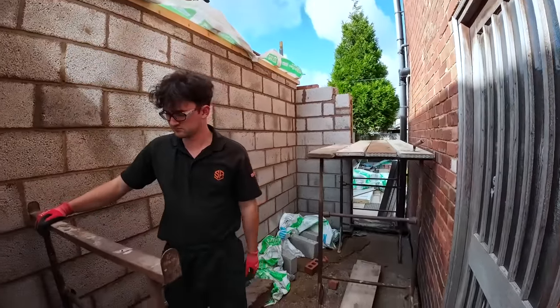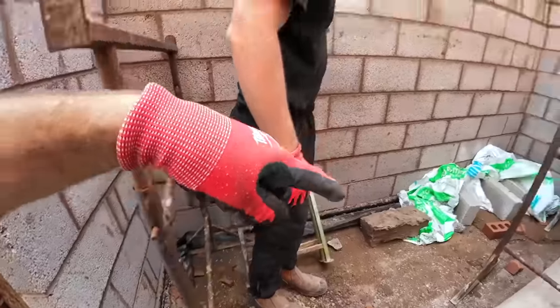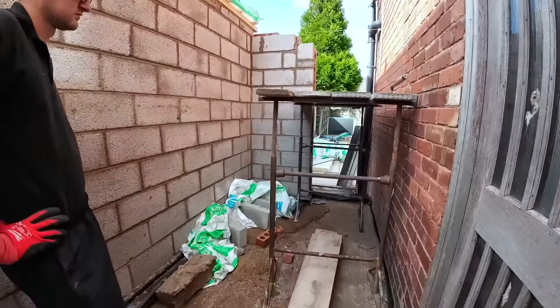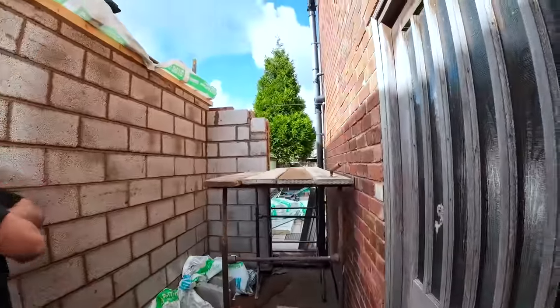Looks bigger with the scaffold out of the way. Pretty great room, this. Toilet. Utility. And then you've still got the access through the doors end to end because it's built up to the boundary. Anyway, that's up now.